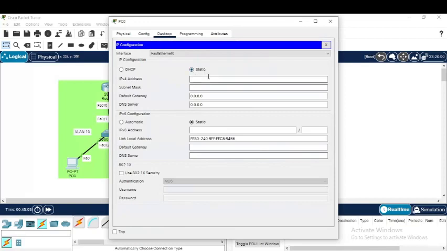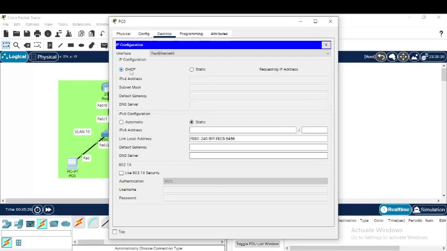In the previous video, we had to enter the static IP address. We must enter a static IP address. This is so tiring because of wasting time. If we make DHCP, this is much easier. Okay guys, we'll change the IP configuration to DHCP. This is requesting the IP address.